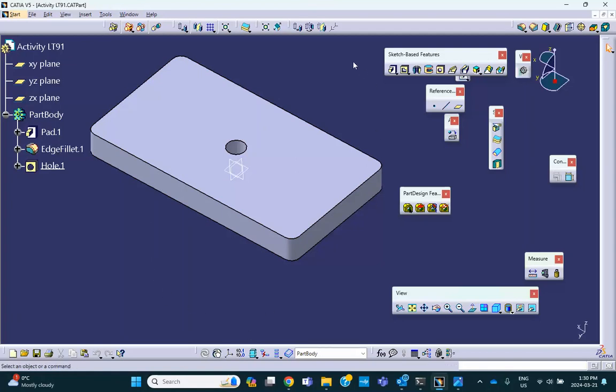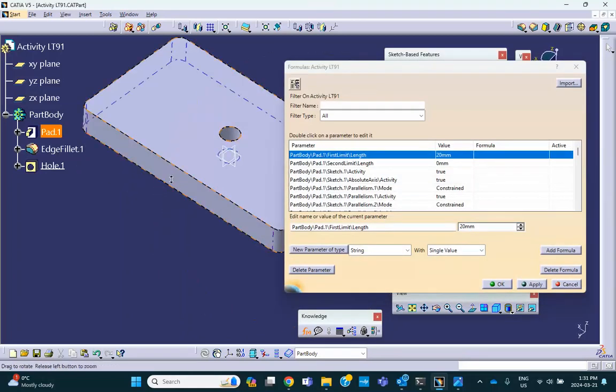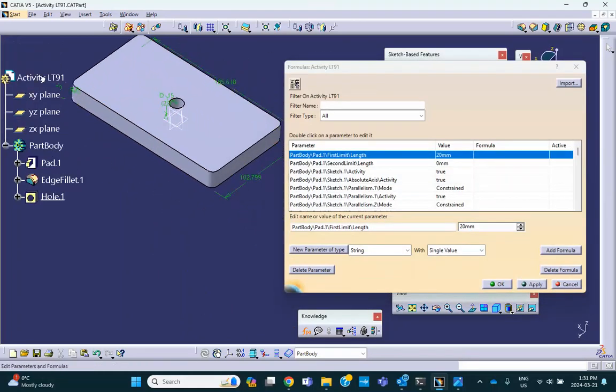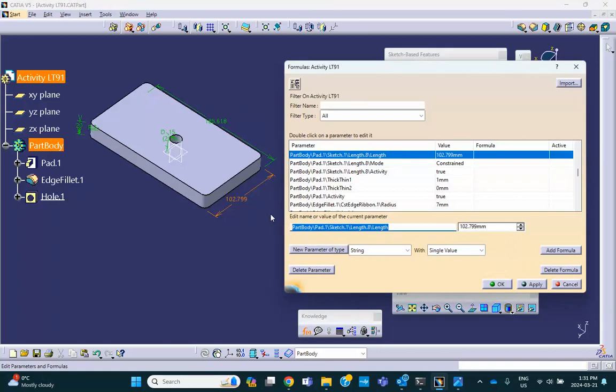I click on f of x, which is the knowledge toolbar right there. You can see that, the knowledge toolbar. This is the icon f of x. And what I do is then click on the activity here, on this part. All the dimensions that are needed by me are listed here. So for example, this is the intrinsic name of the parameter that's created. I want to call this thing W, big W. And that guy, this is the actual intrinsic name in the Catia program. I'll call it big L.